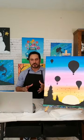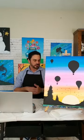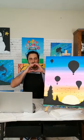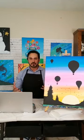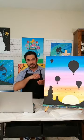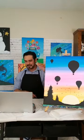If you guys have a Sharpie, you want to use a Sharpie to outline your stuff. Once you've drawn it, that does help a lot. It creates that outline where you will be painting on the inside, just like with a coloring book, right? Like when you were all kids, you paint on the inside, you can use that outline to stay on the inside. I'll explain that later. I'm getting ahead of myself.